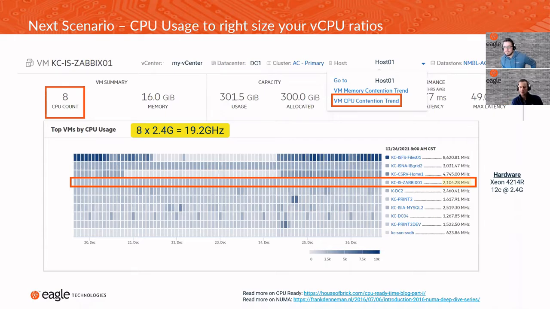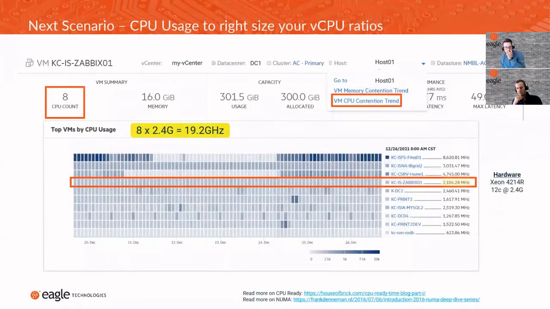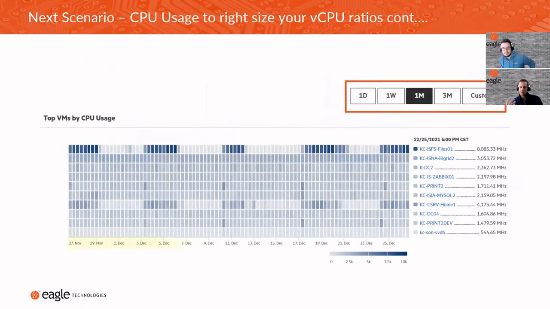And so getting a table for 8, the scheduler actually has to go find 8 physical cores that are open, that it can schedule all really close into the same timing, and that can cause delay. So you can see there's some links below that you can click on and read some really cool deep dive series on that stuff. But anyway, this will lead to higher CPU ready and some co-stop issues.